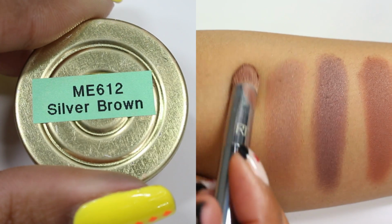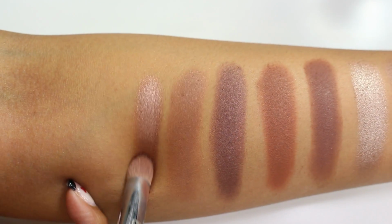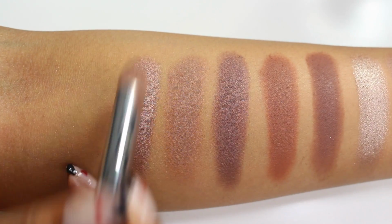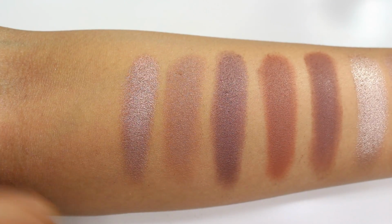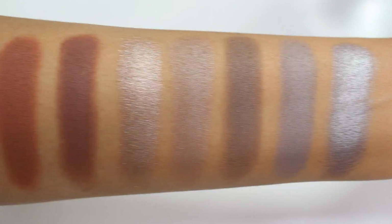And then another one of my favorites, this is ME612 Silver Brown. And this one is a shimmery brown shade with a bit of silver reflect to it. Again, a gorgeous shade. And again, here are those shades swatched.